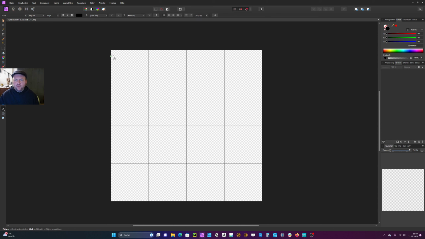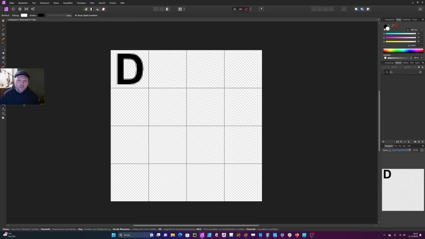So first, I want to just add here D for diver. I think that is okay. I make this void. Second, I can use a square. This will be good.